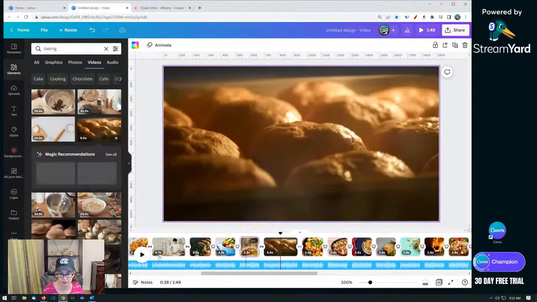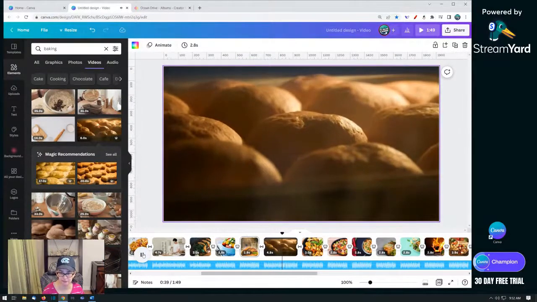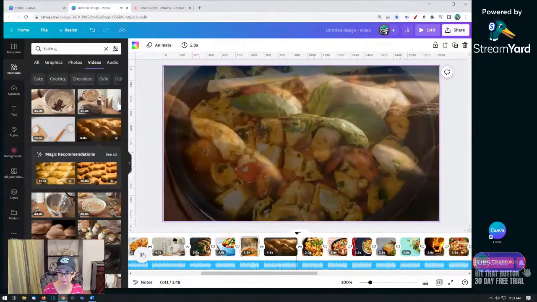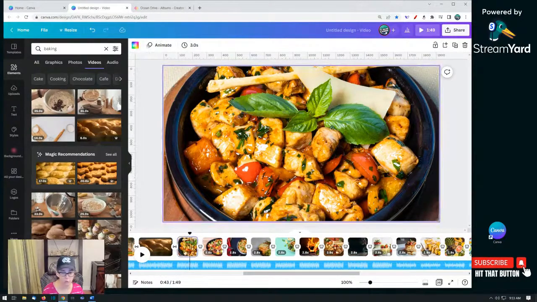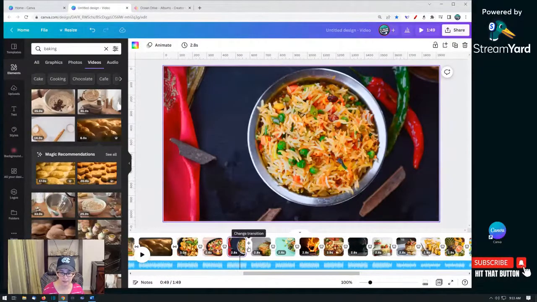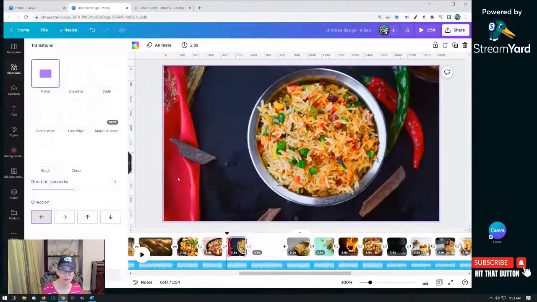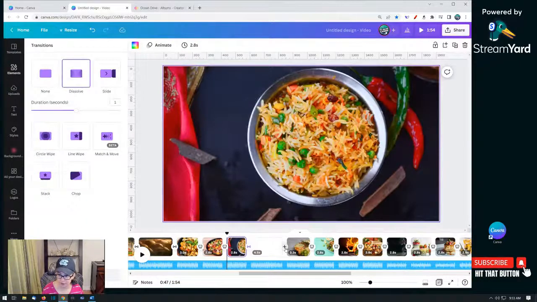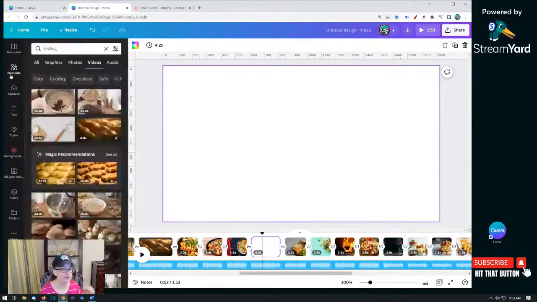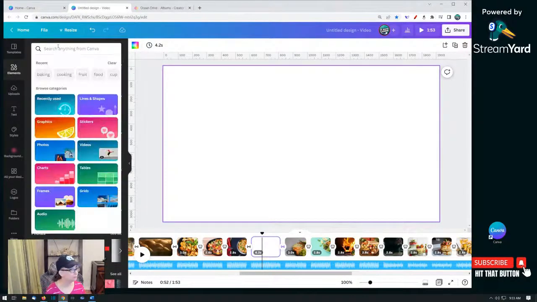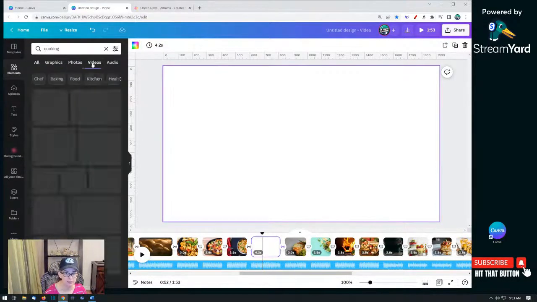That looks really good. So now, yes. All right. So now I'm going to go 3 again. 1, 2, 3. I'm going to click this transition, add a page, and then I'm going to change the transition to a dissolve plus transition dissolve. We'll add another. Let's add something else. Let's go back to cooking video.